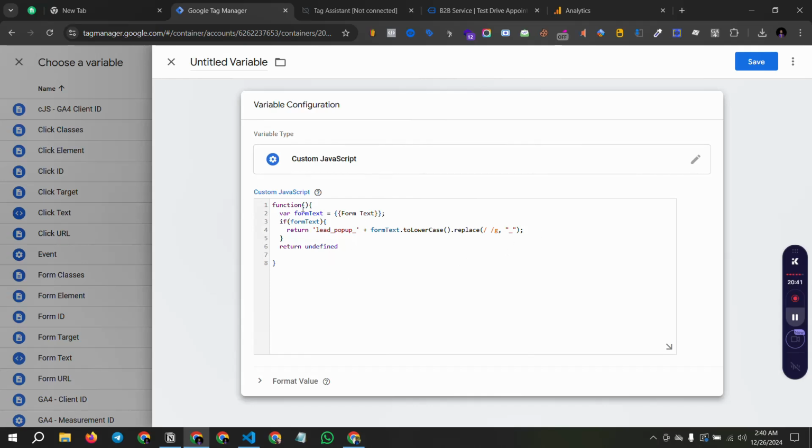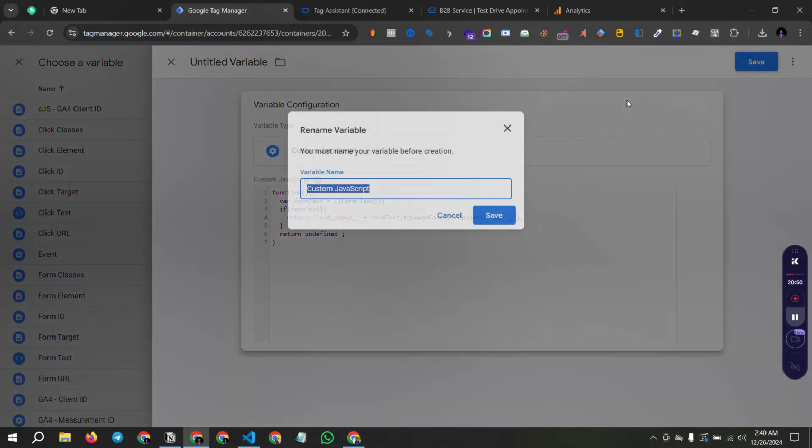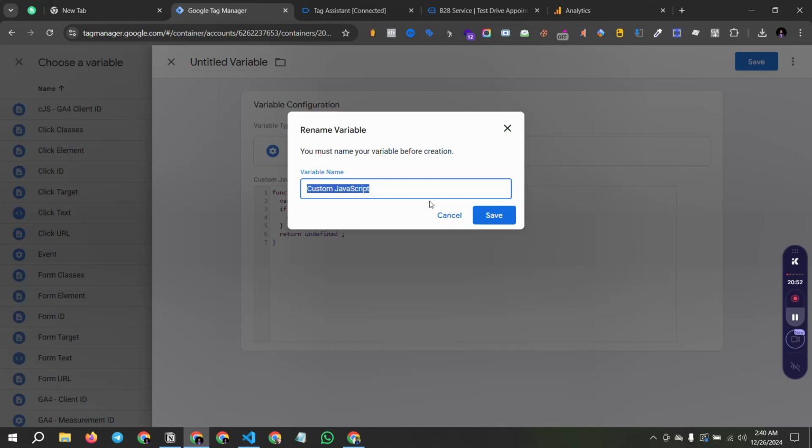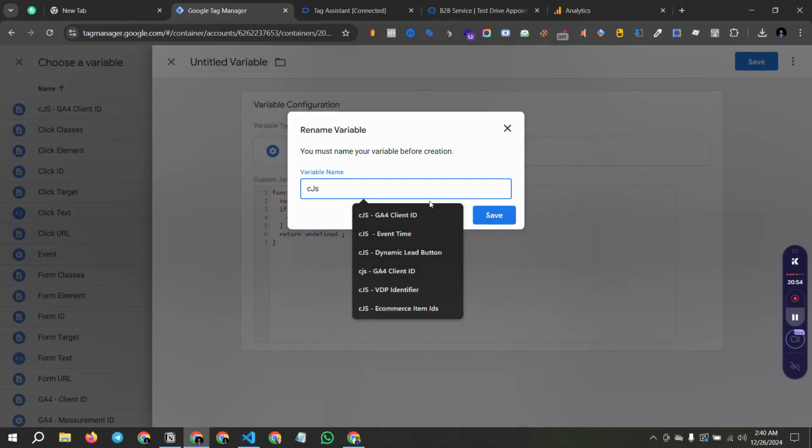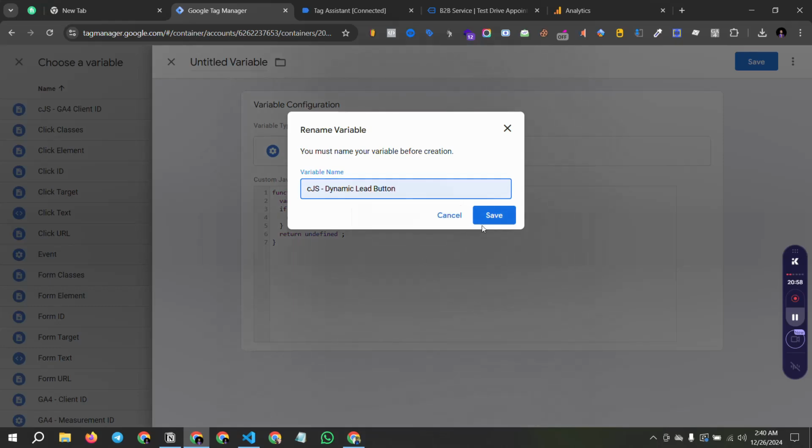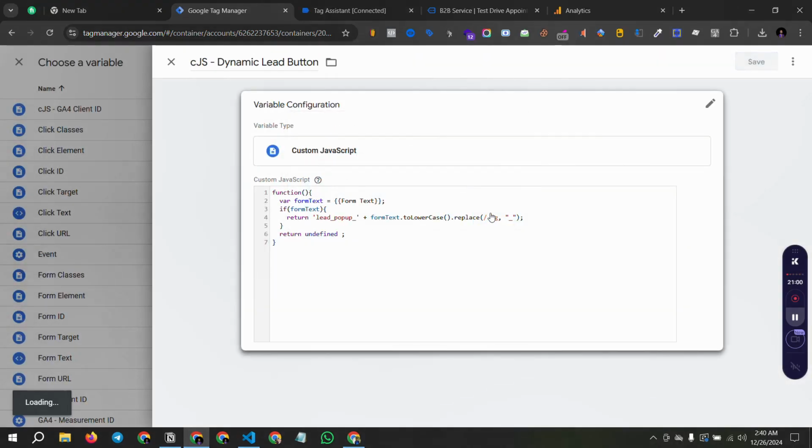Okay, function, this one. I wish this will work. Let's save it. It can be CJS dynamic lead button, and save it here.